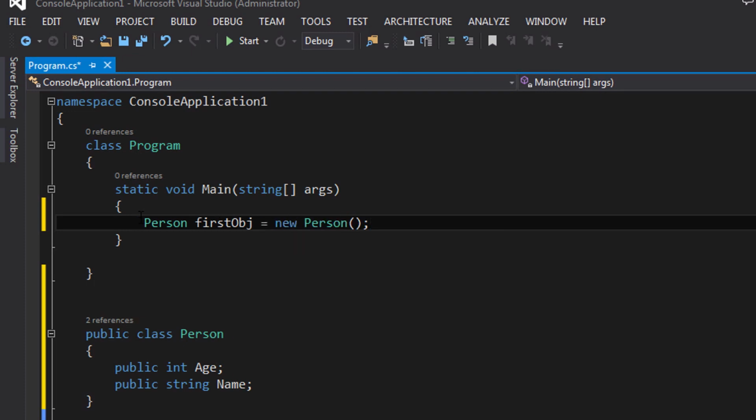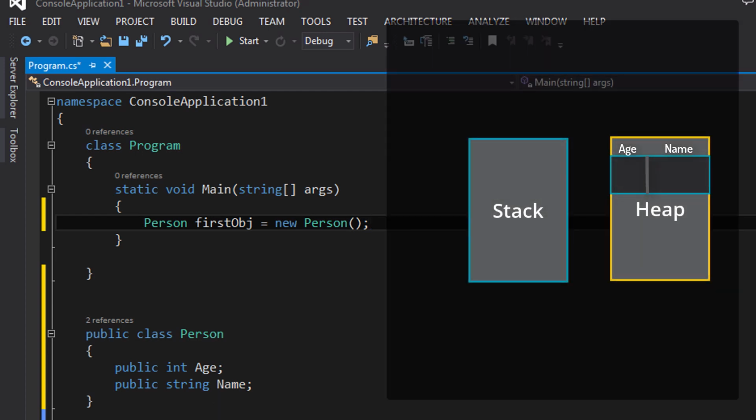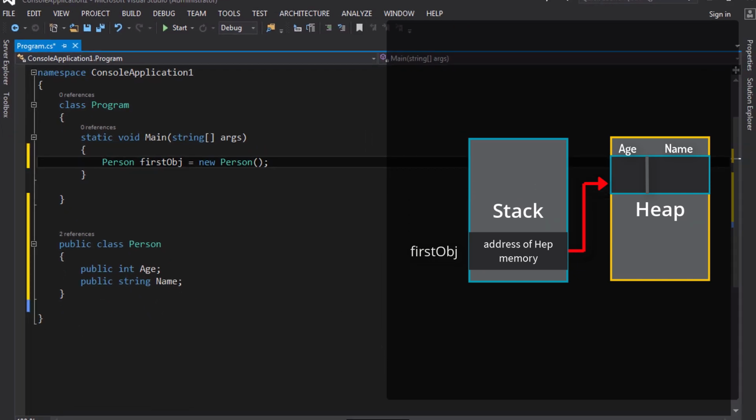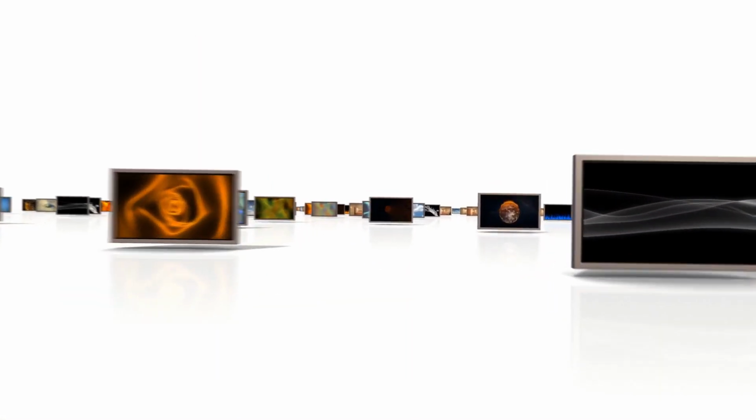What happens to memory? When we create an instance of the class, in the heap memory, a place is reserved for storing the values of class fields. Then, in the stack memory, a place is created to store the address of the class fields in the heap memory that I explained. For more information, look right at the screen. An address is stored in the stack memory. What is this address? This address shows the location of values of age and name storage in heap memory. In the next video, I will show you other behaviors of reference type variables.